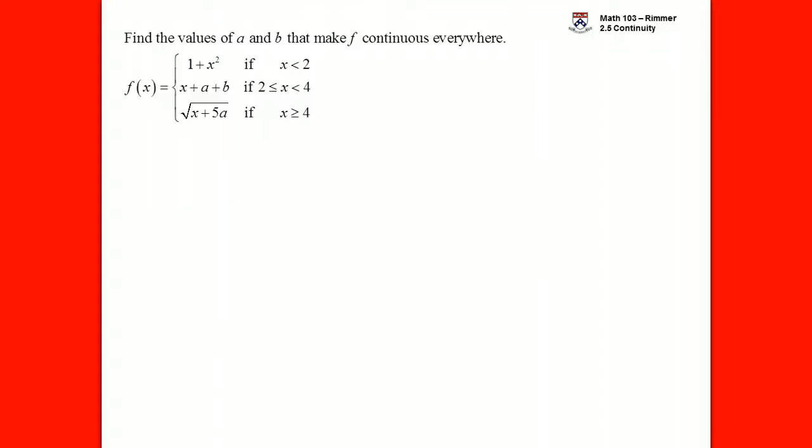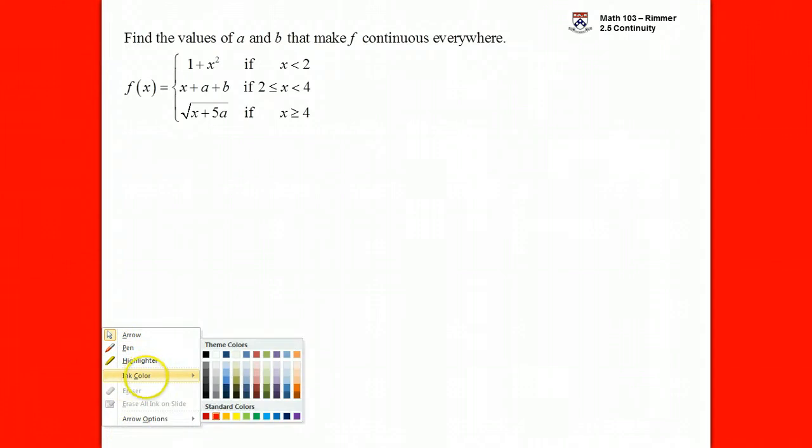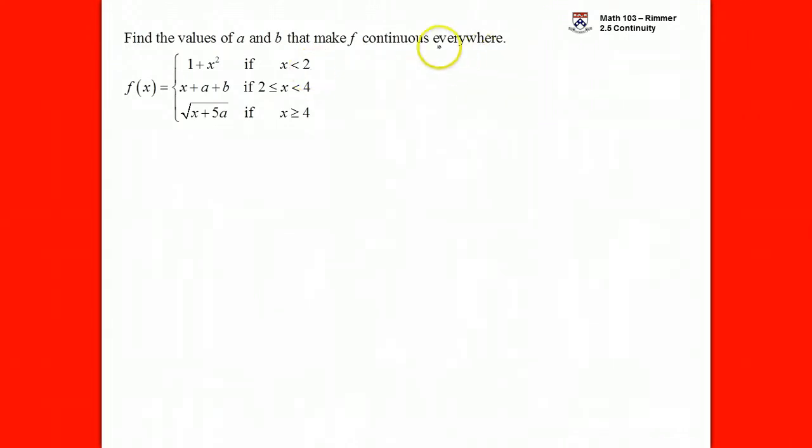And so what I need to do is find out, okay, here are some constants A and B. Figure out what these constants need to be so that the function isn't broken. I want the function to be continuous everywhere. That gets translated to not broken. Continuous everywhere means that, on this number line, which is my continuum of all real values, I really get to focus my attention on 2 and 4, okay?